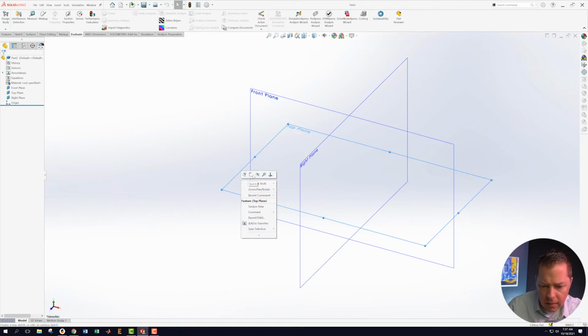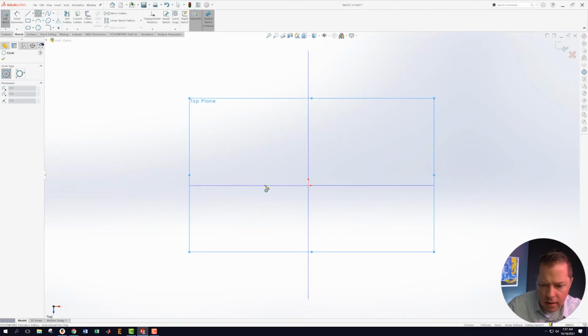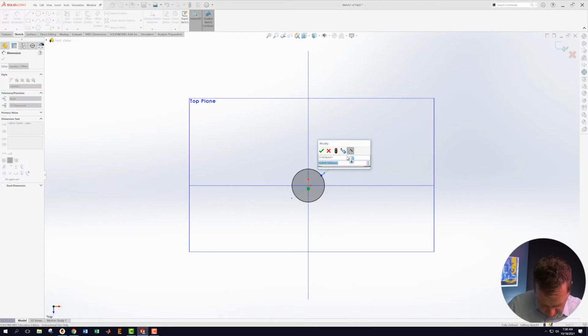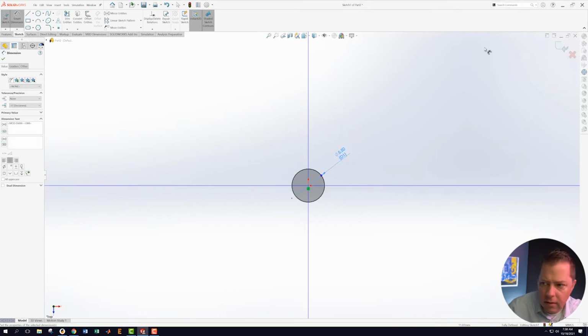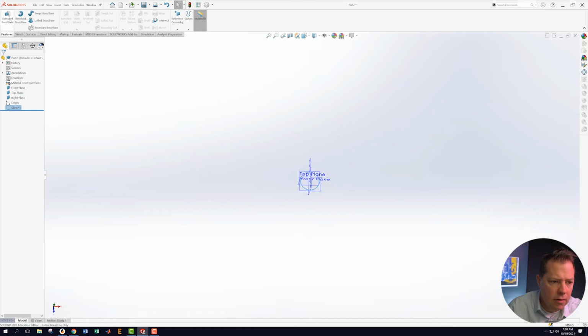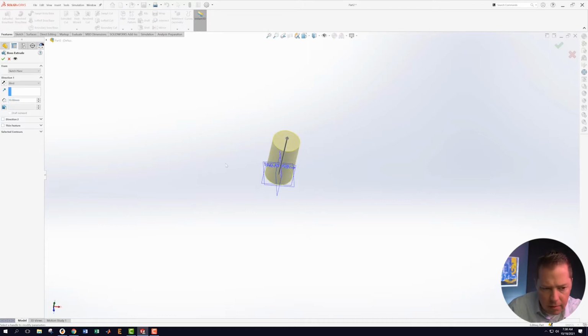According to my strategy, I'm going to draw a circle on here. Origin, link to the origin. Okay, this is 5 point, what did the drawing say? Hold on. 5.5. 5.5 millimeters. Great. Going to accept that sketch. Going to do an extrude. And I'm going to do an extrude 79, just 79.